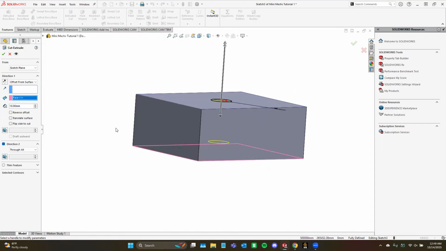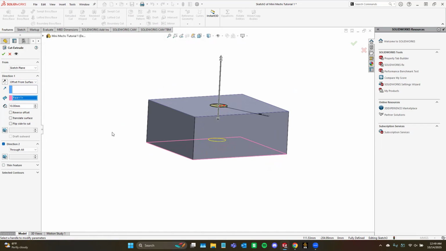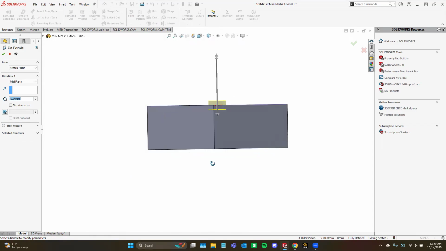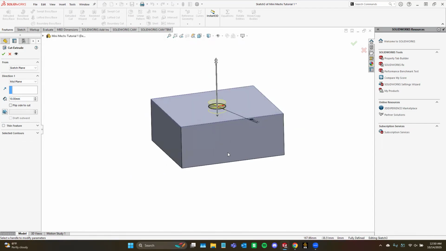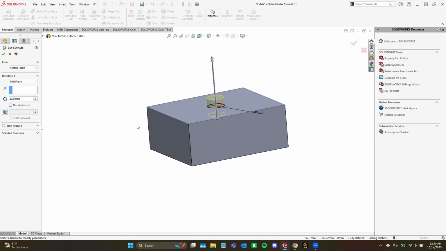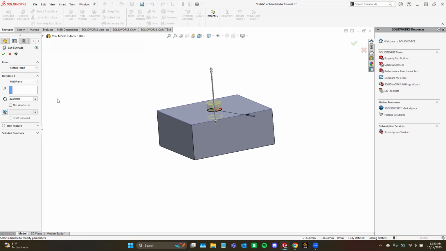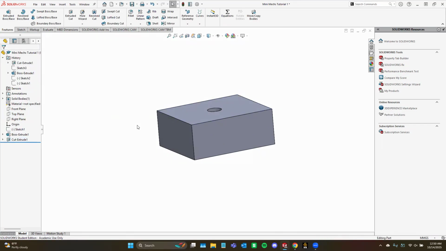How deep you have to cut it, or if that's a part that constantly changes, having that set to being 10 millimeters from the bottom can help you from having to re-edit it a bunch of times. You also have mid-plane. So with mid-plane, if our sketch was, let's say, in the middle of this, you could have the extruded cut go out from both sides. And if you set it 20 millimeters, it's going to be 10 millimeters on each side for a total 20 millimeters. So I'll just set it to through all. Okay, got ourselves a hole.